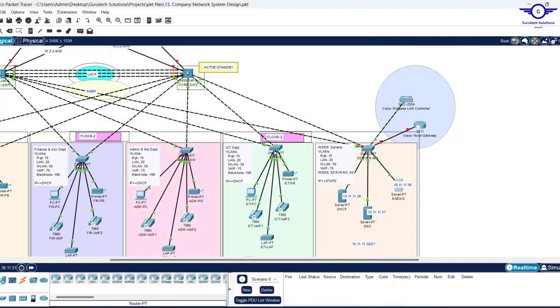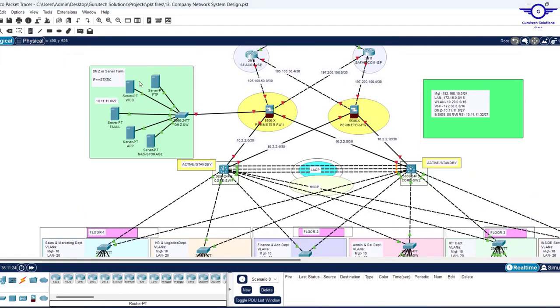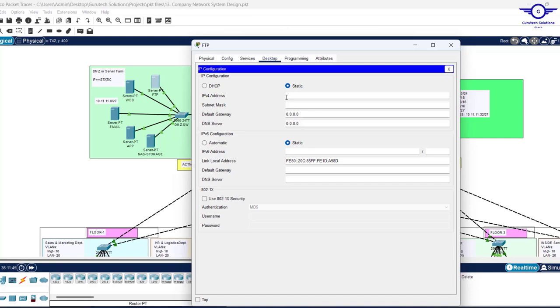Good. So we've done the inside servers IP addressing. So let's do IP addressing to these servers. You can see they have a network of 10.11.11.0. Let's assume that 10.11.11.1 will be taken by this interface, which will be the default gateway for all of these servers. Let's start with the FTP server and allocate its IP address of maybe .10. Then the default gateway will be the IP address of the firewall, which will be 10.11.11.1.